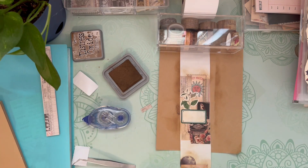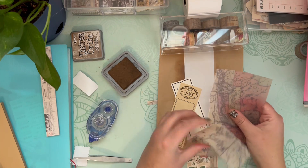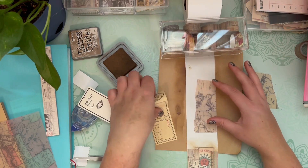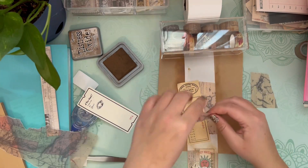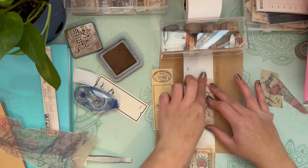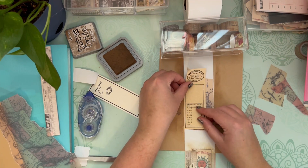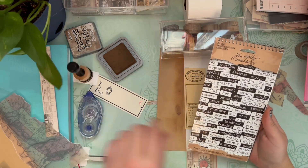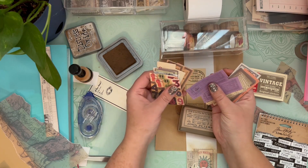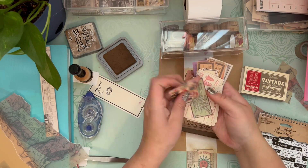To finish everything off for this collage, I just inked up the edges. For collage number three, I just took that matte vellum paper and tore off a piece and kind of layered on top of that. I do like to have different textures of papers and fabrics in collages, but I just can't use anything too thick on this receipt roll or it won't roll very well. The vellum paper did work out fine. I actually used a small piece of muslin cloth in another collage on this receipt roll — not in this video — and it worked out fine with my tape runner, putting stickers on top of it. I wouldn't recommend stapling any fabric on the receipt roll, otherwise the back of it might tear the rest of the receipt roll when you roll it out.